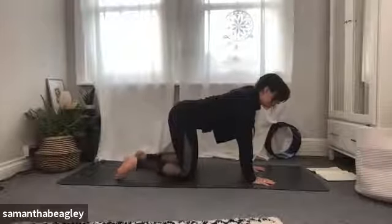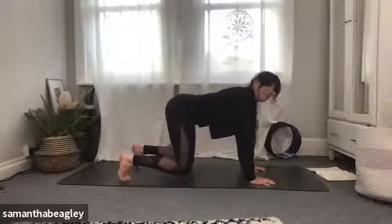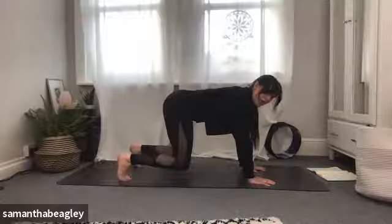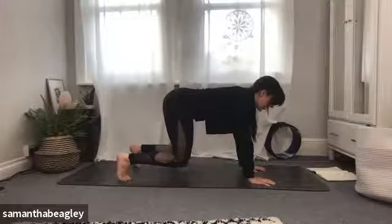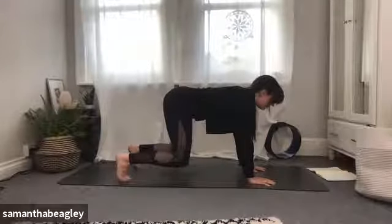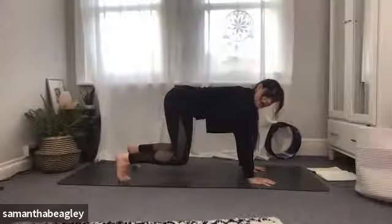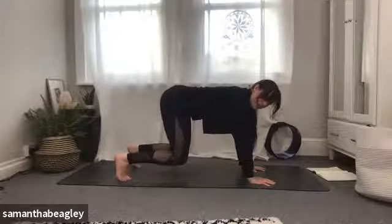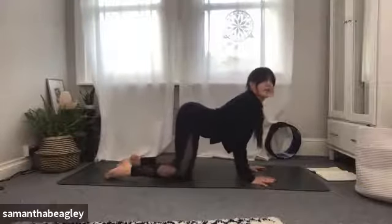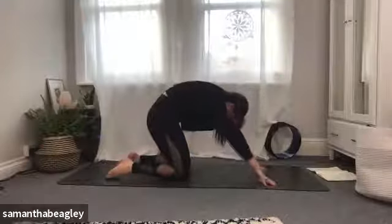Really nice — pushing down through the palms. Tuck those toes under and if you'd like, lift those knees about five to ten centimeters off the mat. Feel free to stay in your all-fours position if you prefer. If you want to get a little deeper into this stretch, it's a nice core exercise strengthening the glutes. Breathe — inhale and breathe, last time pushing into those heels. Drop the knees, take a nice deep breath, drop the navel to the floor, gaze up to the sky, mobilizing the spine with our cat-cow.